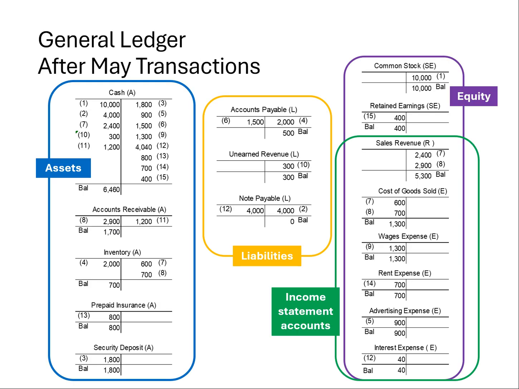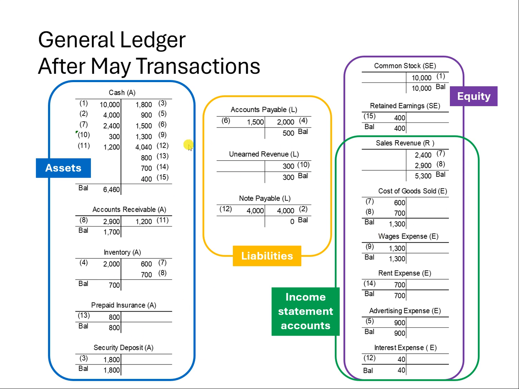So after we record these journal entries and post all of them, this is what the company's general ledger is going to look like. A general ledger is like a book holding all the accounts. As you can see, all accounts are listed in this general ledger. So the general ledger is a very important place to get information, and from here we should be able to continue to work on the trial balance, and from there we have the financial statements.